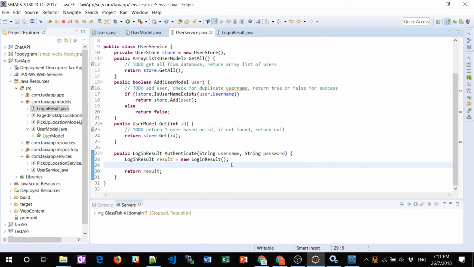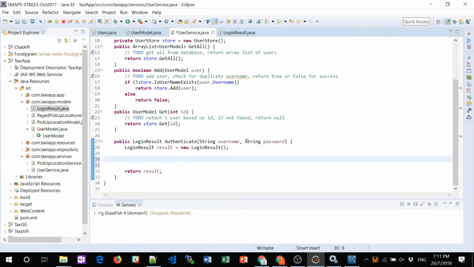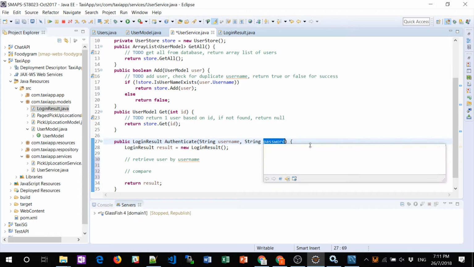Okay, so let's write in pseudocode. So here, retrieve user by username. These are the steps, the algorithm that you're gonna do. First step is to retrieve the user by username. Why not retrieve user by username and password? If you retrieve user by username and password, it can be non-matching for two reasons: username is wrong or password is wrong.